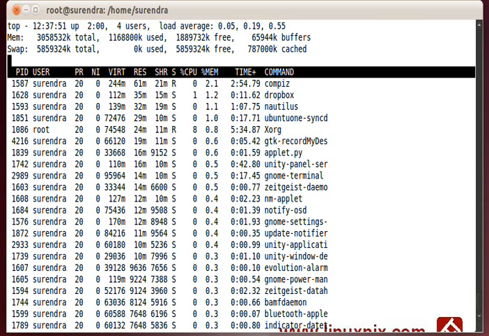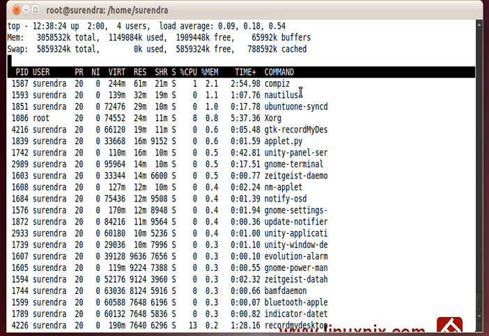And what about if I want to kill a process? Press K, and it will ask what process you want to kill. I want to kill the Dropbox process 1628, then just press enter. What is the signal you want to give? There are a total of 15 signals, 1 to 15. You can directly give the 15th signal, nothing but kill. So it actually killed that. You will not see that process once again. That's a way to kill a process.